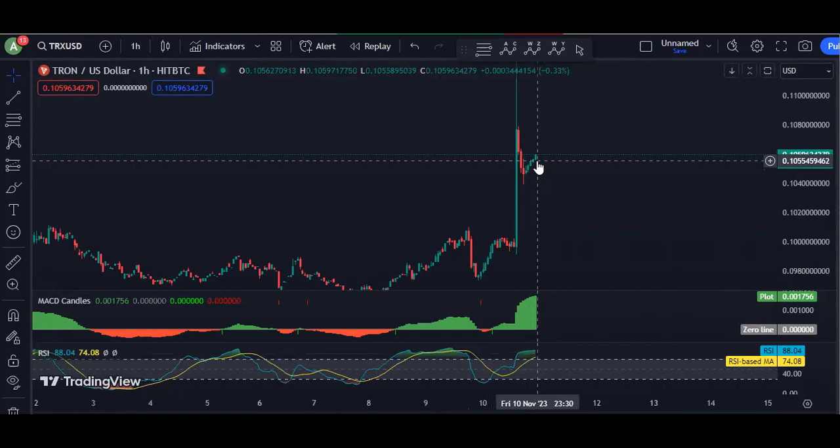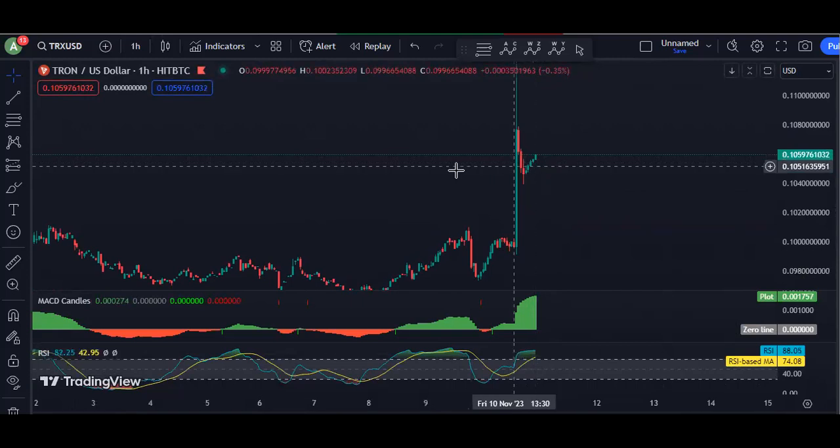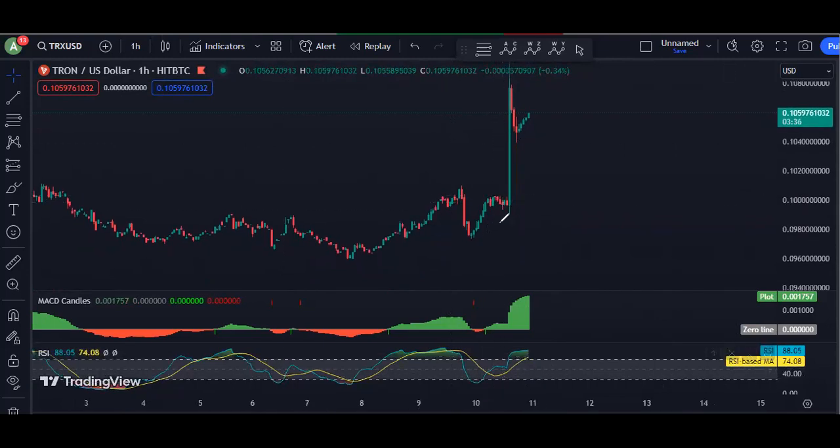We don't see any trade setup, but if we get an opportunity to buy as a flag, we will take it. There was a good opportunity to look for a buy from here — it was a really good opportunity. Whoever got the trade for buy from here, by having a trade above the top, should at least book some profit or move the rest to break even if they can.